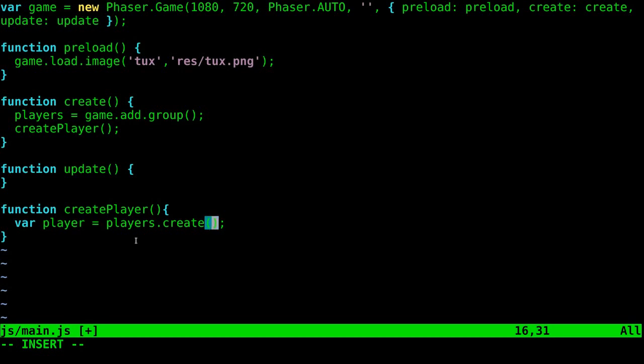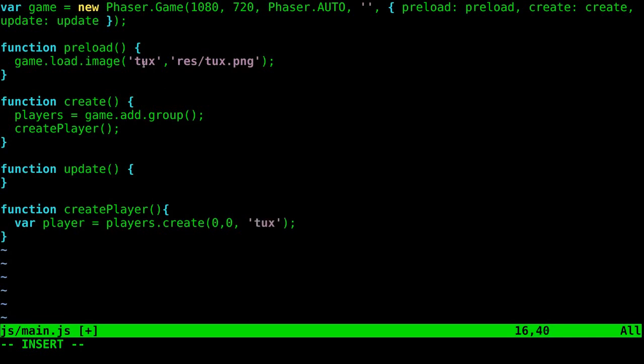Here we're saying, okay, we're creating something inside our players group. And we need to give at least 3 things inside this create function. We need to give it XY coordinates, so where this image is going to be placed, and then what image we want to load. So I'm going to go 0, 0, and then inside quotes I'm going to say tux.